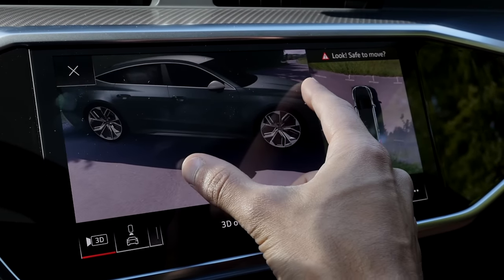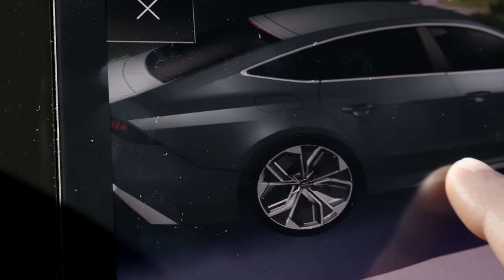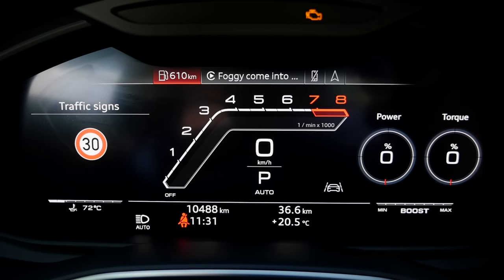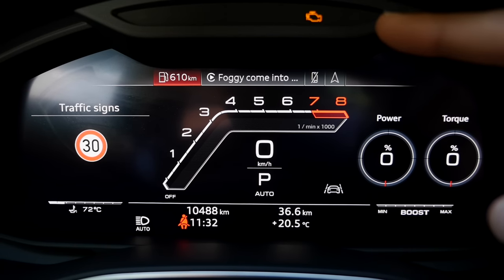This is when you want to control a certain area, so you, for example, don't damage these precious wheels. Virtual cockpit, and by the way, here the check engine light. This only appears when the ignition is on, but the engine is not started.